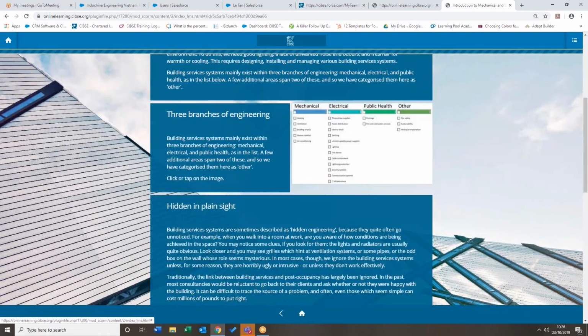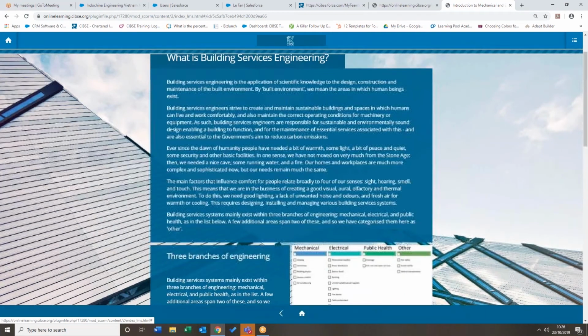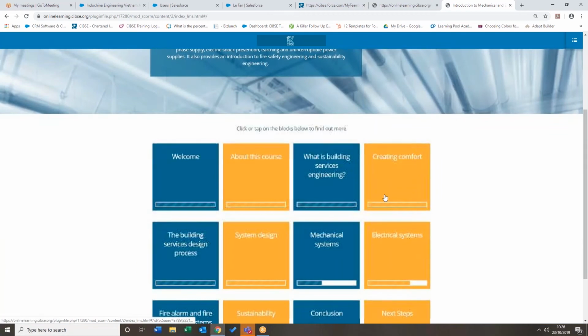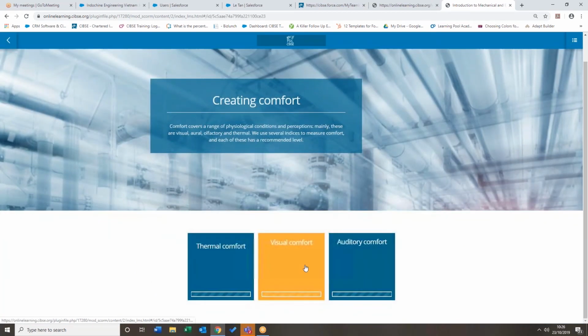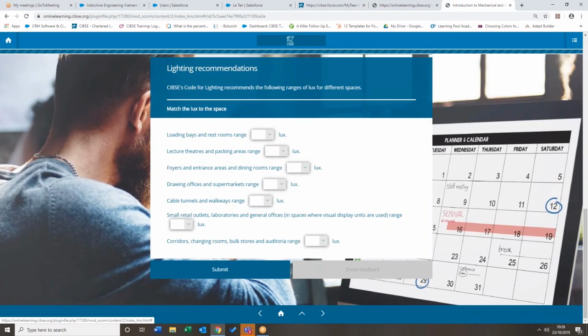Once they've done that, that's when their CPD certificate is unlocked. So I would go through the module. If I go here, there's different topic areas here as well. It's interactive as well. So there's also little questionnaires once you go through the course, and you can submit.